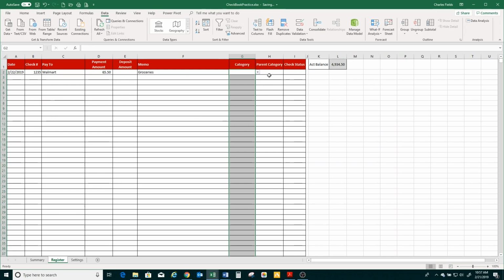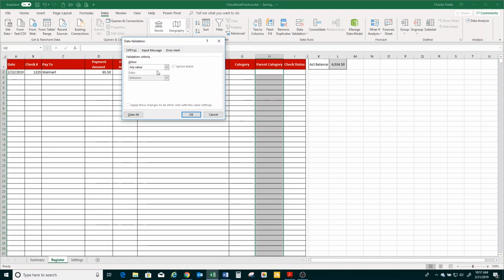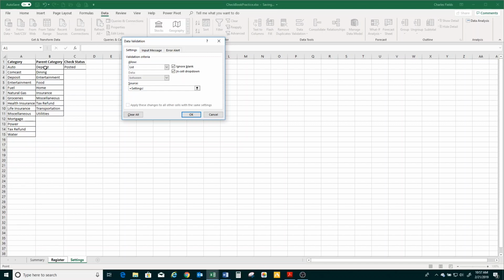Now since we're here, let's go ahead and do this for parent category. List, parent category. And remember, whatever order this data is in is how it's going to appear. It may or may not be alphabetical.